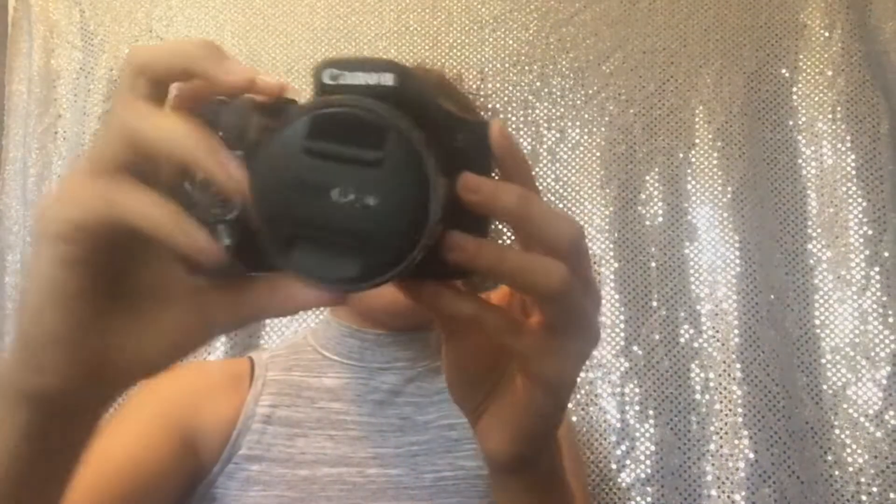Holy cow, it's so pretty — look at this, it's so big! But I have a tripod already because I ordered it with the other camera and I didn't return that, so I have it somewhere around here. This is how it comes with the thing for the lens, and this is how it looks. I'm gonna try to turn it on — does it turn on? Oh wait, I'm so dumb, hold on.